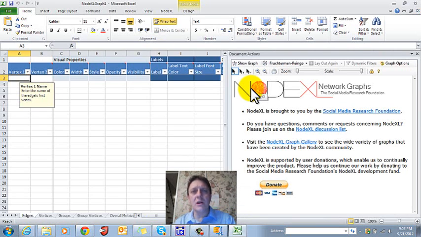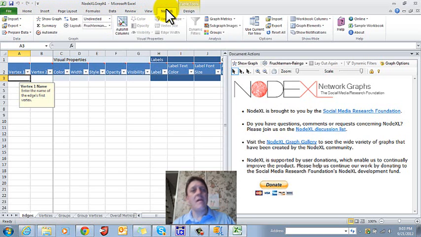Wonderful. Now this will work if you have Microsoft Office installed. Not Microsoft Office Starter, which is a different program, but the full Microsoft Office suite, and a relatively recent model. You'll notice that there are a number of tabs on the top. Some of them are recognizable, and one called NodeXL here is not. All the options that we'll want to use for changing what we see are going to be available in the top ribbon and in a set of tabs at the bottom. Great. NodeXL is installed and it's ready to go.